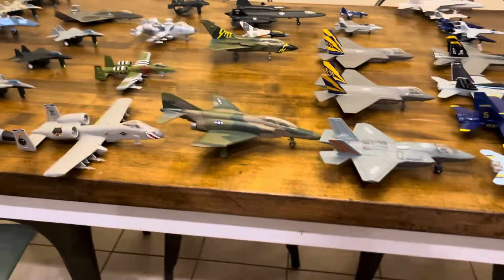The canopy is a little messed up, but, you know, that's not that big a deal. I don't really care about specifically the canopy, just as long as the wings or the tail wings or the engines or anything aren't messed up, then I'm fine. Yes, it's an in-air F-15 that my brother got exactly a year and one day ago. It's the tail wing. Also got that plane symbol. Beautiful aircraft. These three are also the same model, similar to those F-22s, so I'm not going to show you all of them. This one was pre-painted in the package.